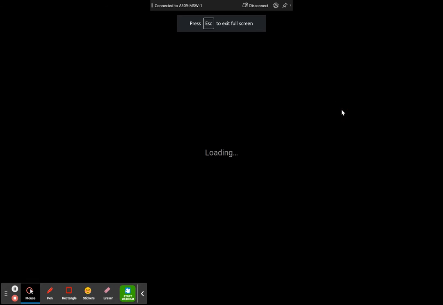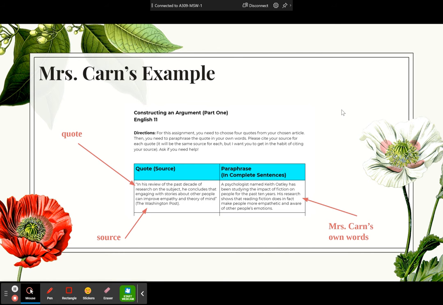Now, after I copied and pasted it onto my document, I did put the source at the end. Now, I'm fully aware that all 4 of your quotes will have the same source. I just want you to get in the habit of putting it on there. So all 4 of my quotes would end with the Washington Post in parentheses. That's the name of the website, and then a period, okay? Every single quote should end that way for me because that's the site I chose.